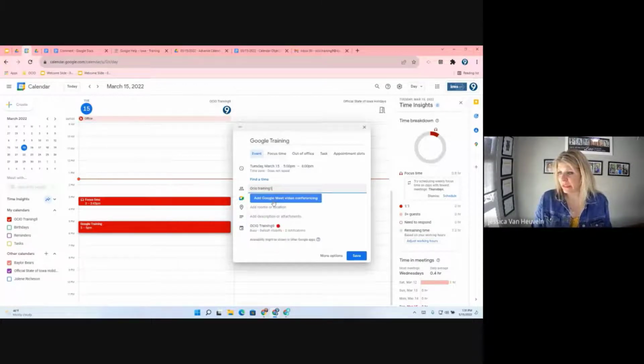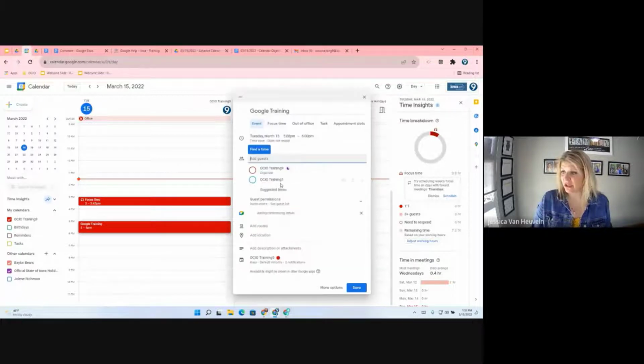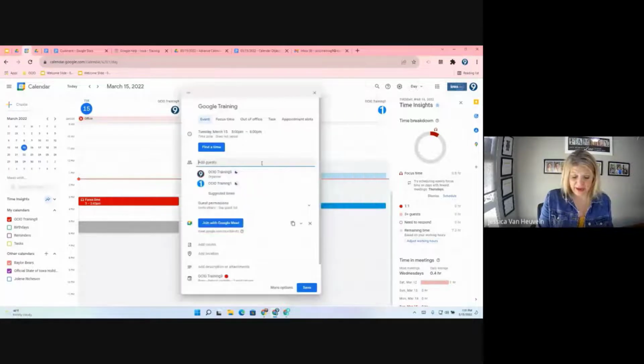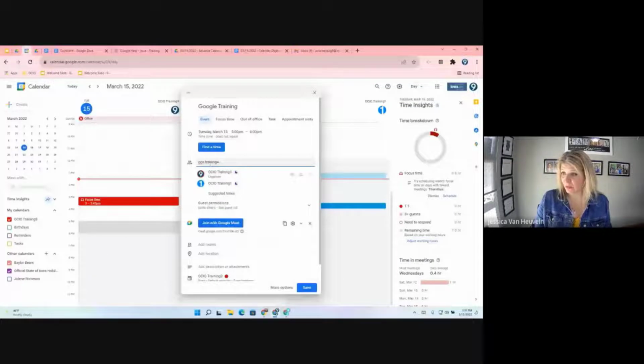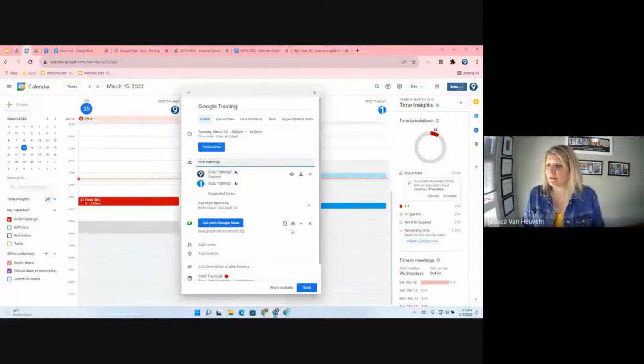Remember, if we're really caring about time, if they're available, we would use the find a time feature. We would do all that. And we know by now that the half moon is telling us what? I ask you guys that. It means that that's past their working hours. So really, we're not doing best practice here by scheduling at this time, right? They're both really not available. And they're giving us that information without even scheduling it any further, right? So just remember, we see these things for a reason.